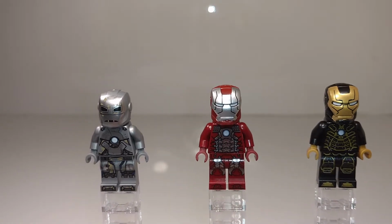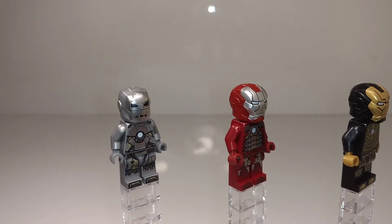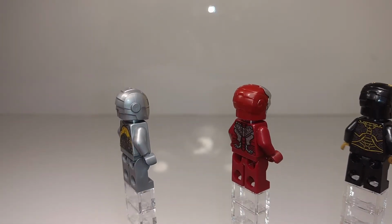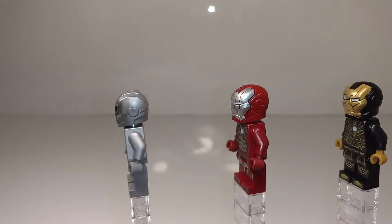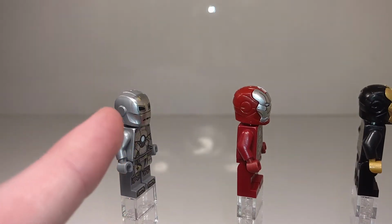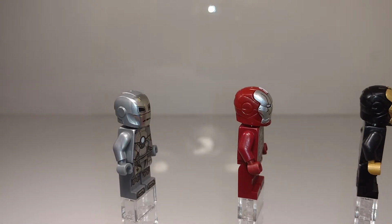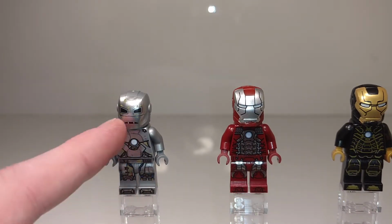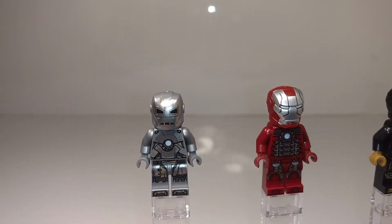And then we're going to start looking at the Mark 1 here, which I think was a great inclusion, as it's kind of iconic, and I think a lot of people get nostalgic over it. They use this one helmet piece, which is used on so many minifigs, except I think it works really well for him here. He kind of has the silver printed over the actual faceplate there. You can see the line where the helmet stops, where the non-printed part stops and the print starts. And then it has so much detail, little sand bits as well as the eye holes and the mouth bit there.